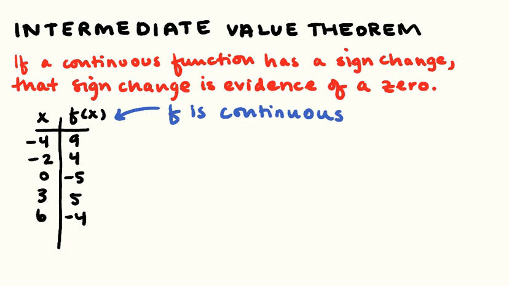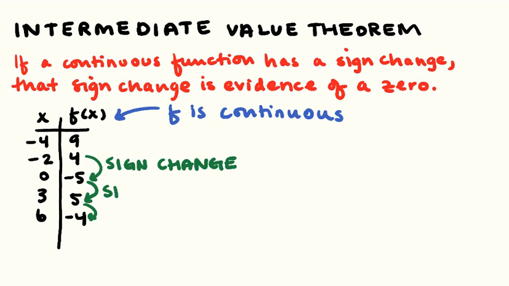And we're going to see, when does it change signs? It goes from 9 to 4, so it's still positive. It doesn't mean that there's not a zero between -4 and -2, because you don't know what's happening. It could go from 9 all the way down to -100 and then back up to 4. You don't know. But from 4 to 5, I'm seeing a sign change. Then I'm seeing another one here. So it went from negative back to positive. And then another one when I went back to negative.